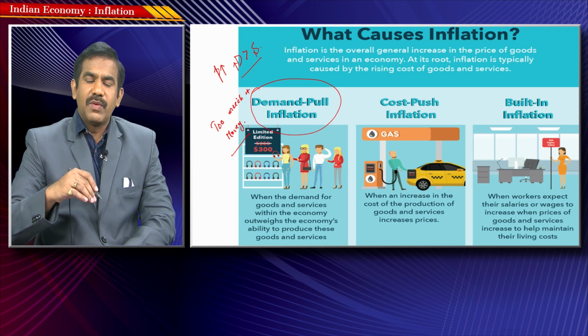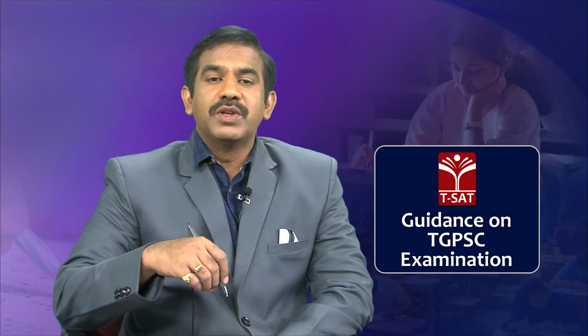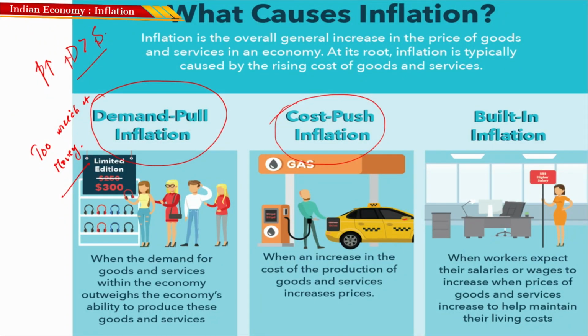The second common type of inflation is cost push inflation. In fact, most of the economies across the world right now are experiencing what we call cost push inflation. The reason why most economies these days experience inflation is not just because of an increase in demand, it is mostly because of a fall in supply. And that's the reason cost push inflation is also very commonly referred to as supply shock inflation.